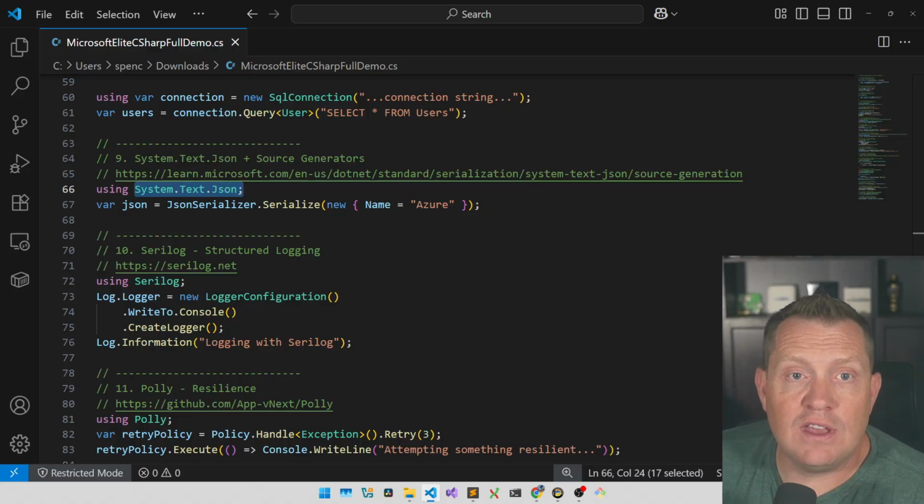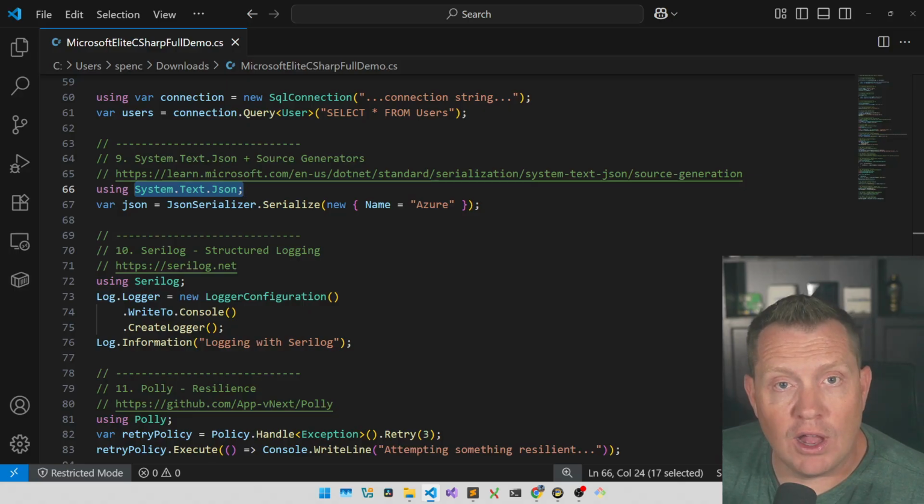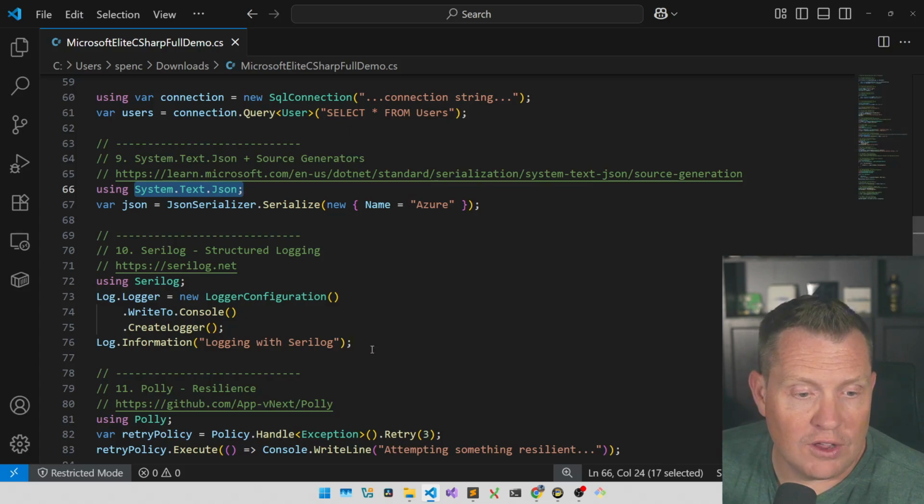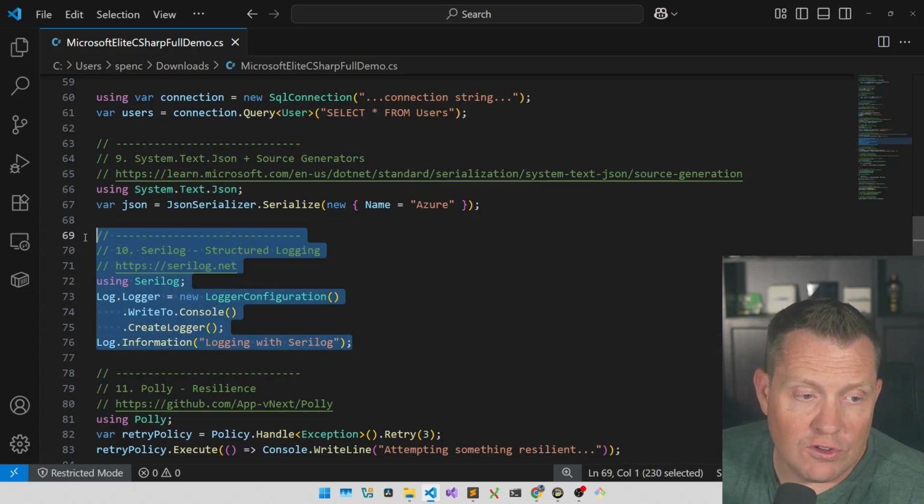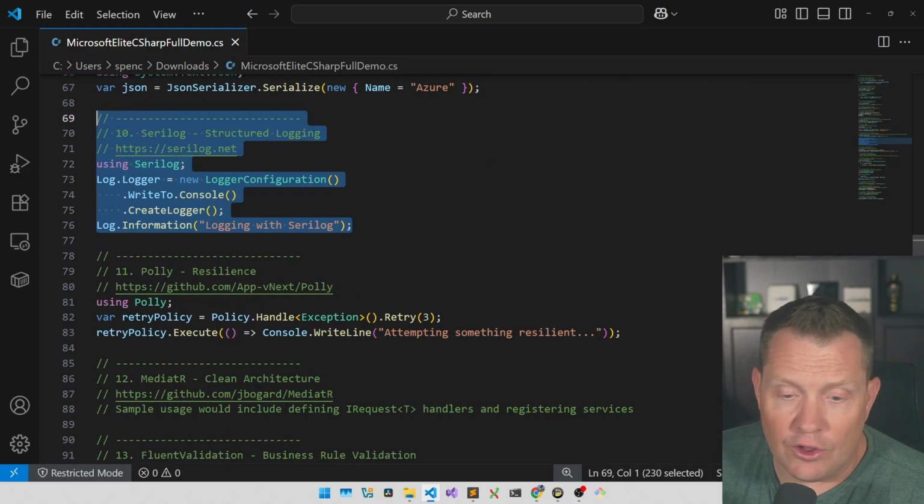The library's sink system allows writing logs to multiple destinations simultaneously without performance impacts. Serilog's filtering capabilities let Microsoft engineers reduce noise while capturing critical diagnostic information. So when you're debugging issues in production, structured logging becomes absolutely essential for root cause analysis. So get used to using Serilog and start using it in all your projects.